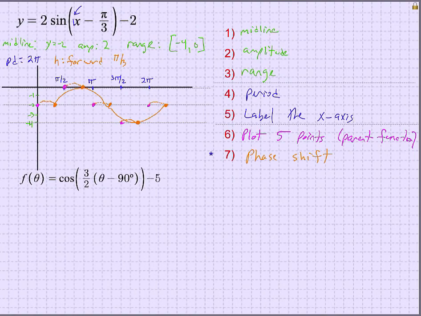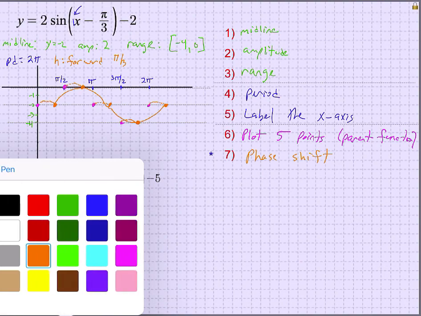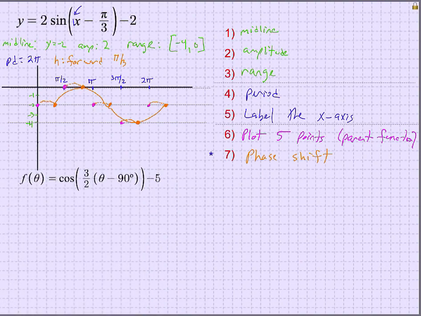So what I want you to do is, when this happens, you are going to need to add another point to your parent function. It would have been the point before the first one that we did. So one more quadrant over is another 3 boxes. The parent function would have been down at the midline, the minimum. And so the phase shift from there is 2 boxes there. So now I see where I'm headed to here. And now you can see approximately where that y-intercept happens. That is the last little bit I want to make sure you're doing. So sometimes when we say 5 points, it actually ends up being a little bit extra.